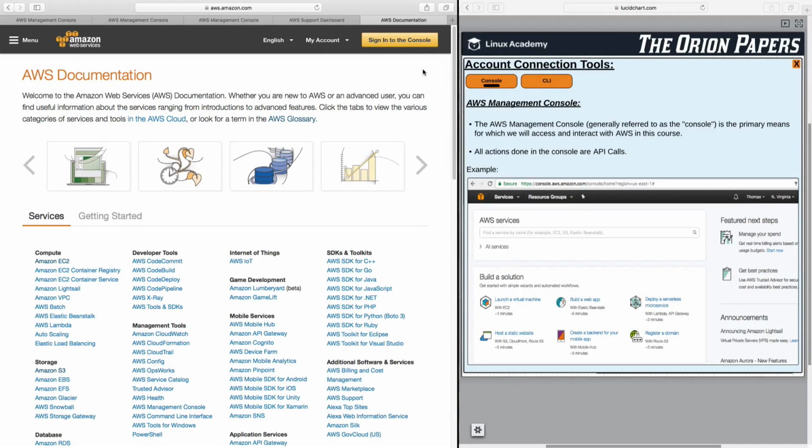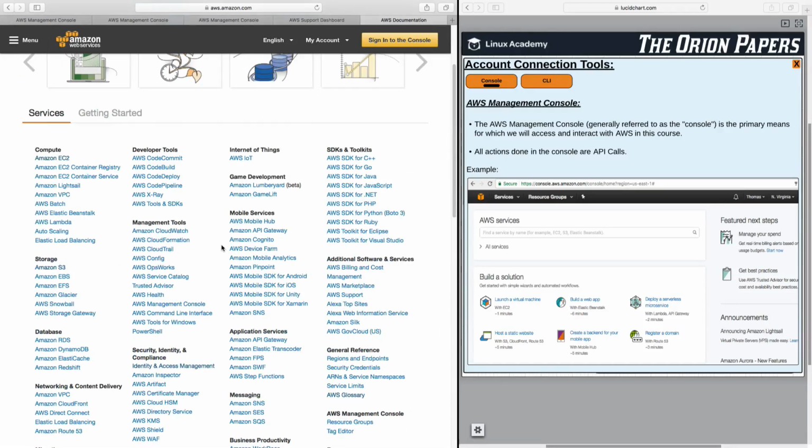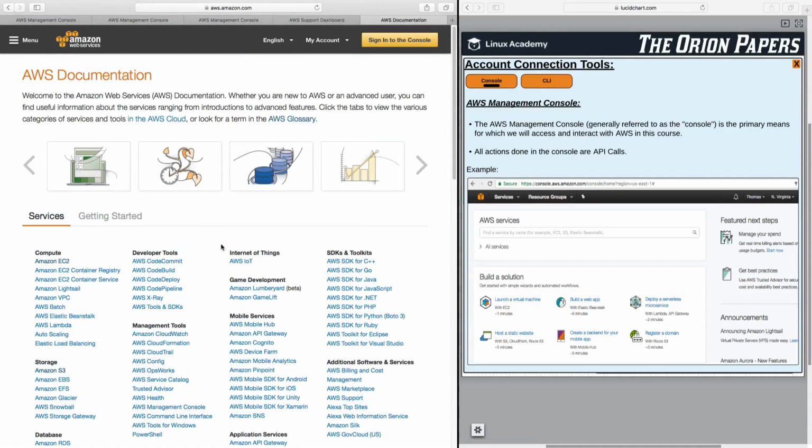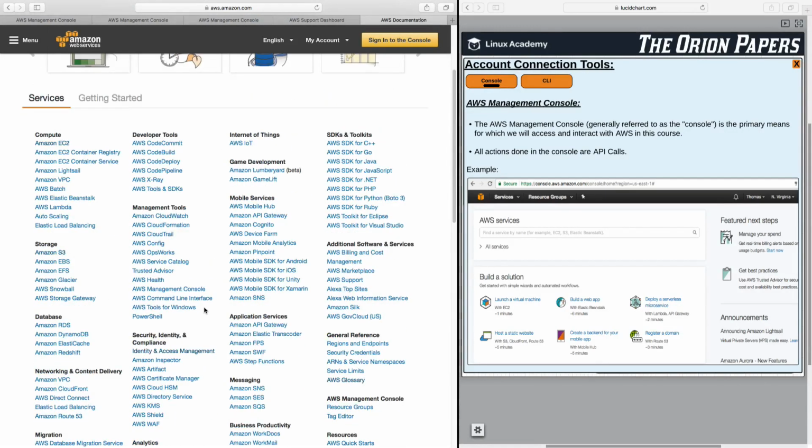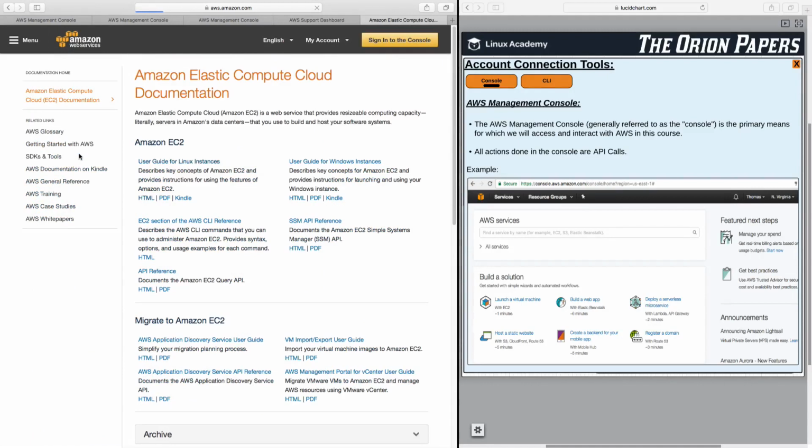There are so many little nuances, little bits of technical information that it is impossible to know how to do everything from memory. And it is often multiple times a day that I'm in here looking up specific information that I may need to administer items or applications in AWS. So here's just a list of all of the current AWS services and the direct link to all of the documentation for those services. So let's just take a look at Amazon EC2.